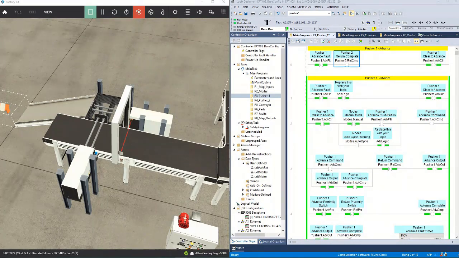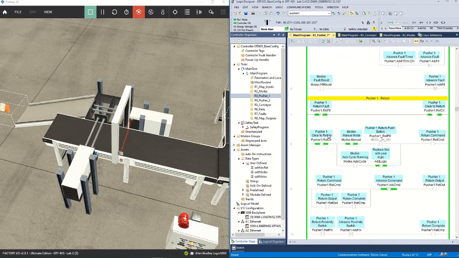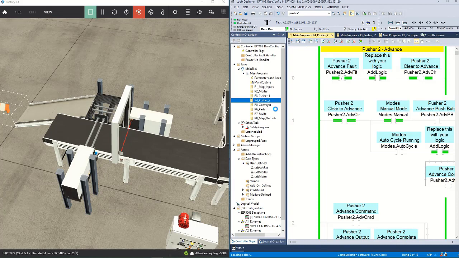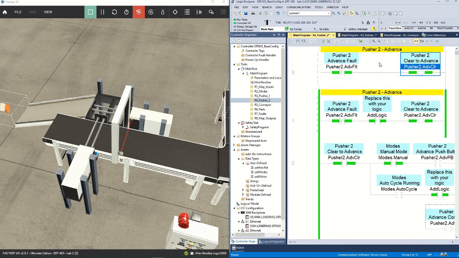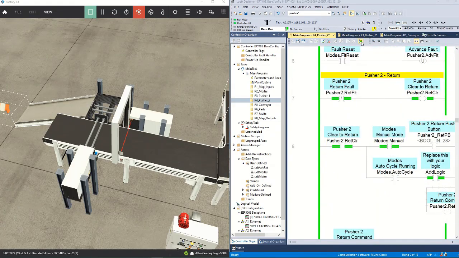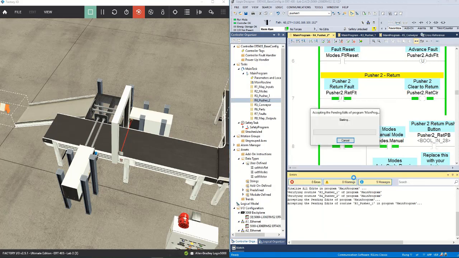I could buy that. As far as the return motion, I don't think there's any obstruction on the return motion, so I'm good with that. For pusher 2, there should not be anything that prevents you from advancing pusher 2. There's nothing to hit there. So we'll remove that one. And the return the same way. We'll assemble those changes. So those were those add logic here bits.